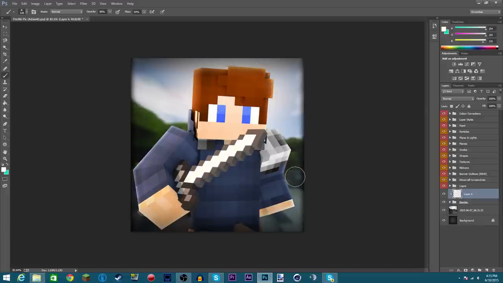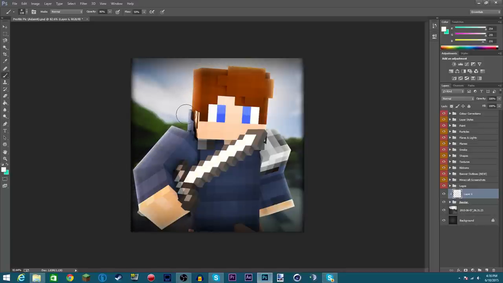Be careful that you don't do it too much. Doing it too much can really hurt the look. You just want to see right there. Right over here, that's a bit too much, so I just hit Control Z and I do it again. That looks a little bit better.